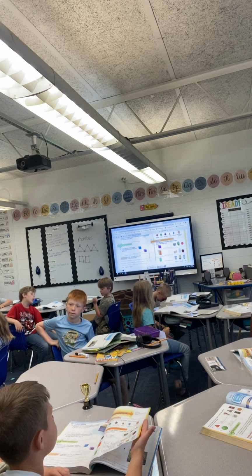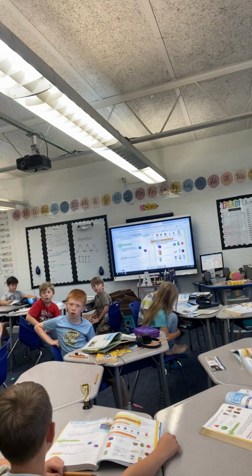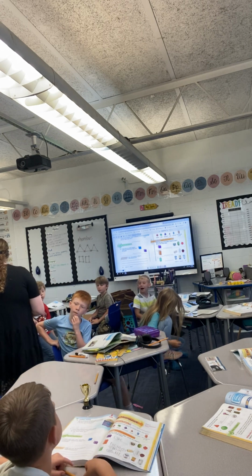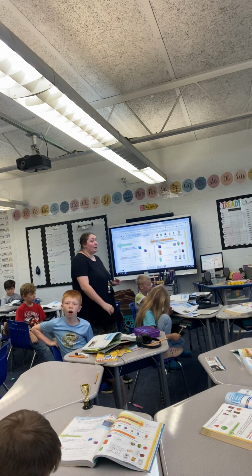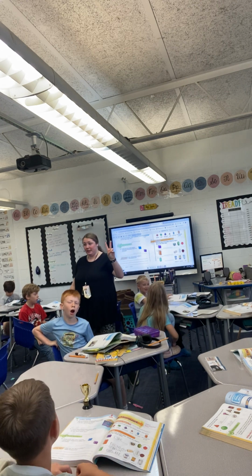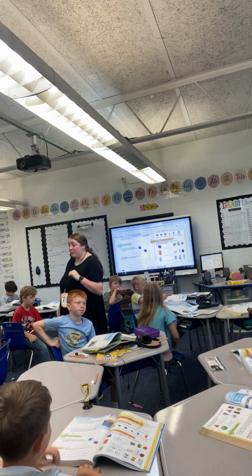So let's focus on the rectangular prism for now, because Maverick is the one who said, I think this one might be it, and this is the first shape we're trying. So we know it has 6 surfaces. Does that rectangular prism have 2 surfaces that are smaller than the others? Look at your picture and tell me.